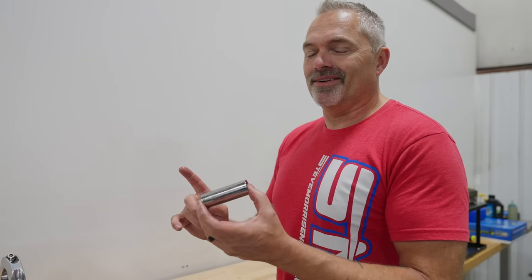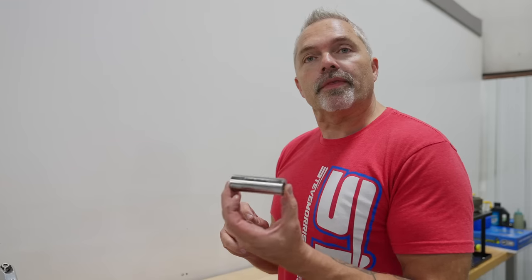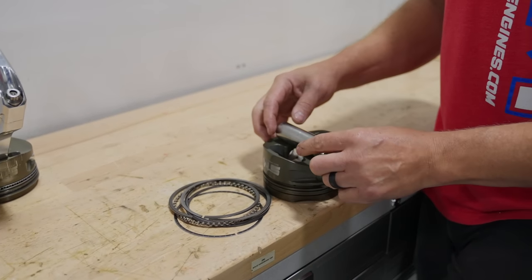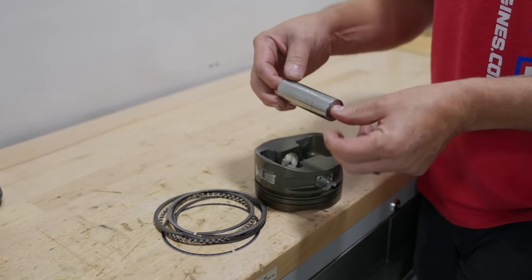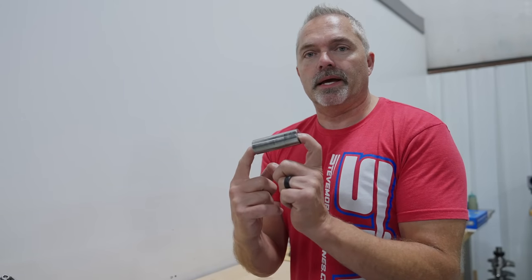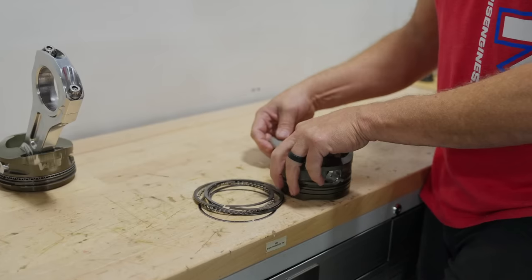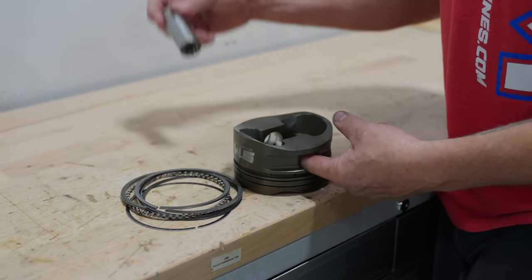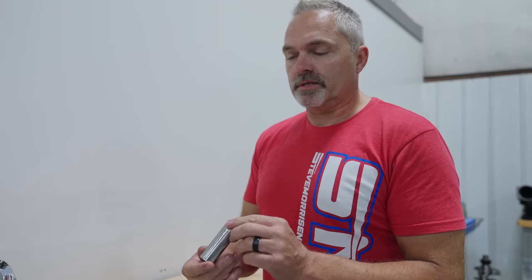This piston pin weighs about 172 grams. It needs to weigh that much — you'll see why in a minute — but if they're not that heavy and not that big, they will bend, period. When they bend and flex, they break pistons. Well, technically they don't always break the piston, but they will definitely wear out the small end of the rod. Usually you'd have to really bend them to get them permanently bent — you wouldn't be able to just slide the piston pin in and out of a used piston if the pin was bent.